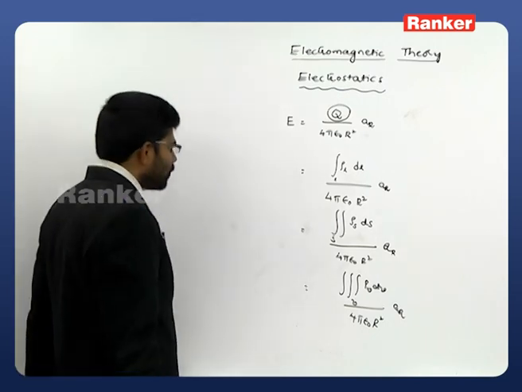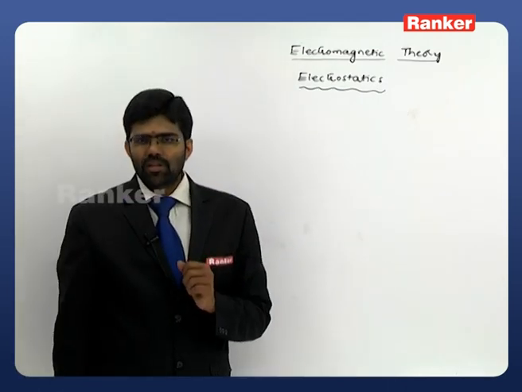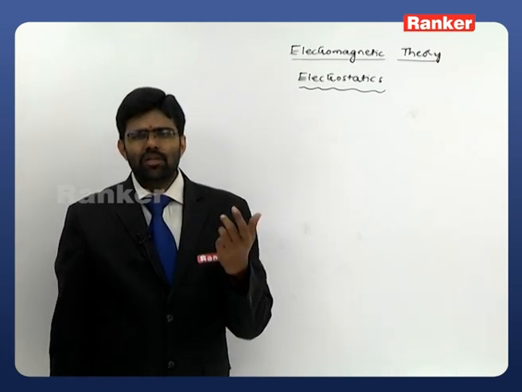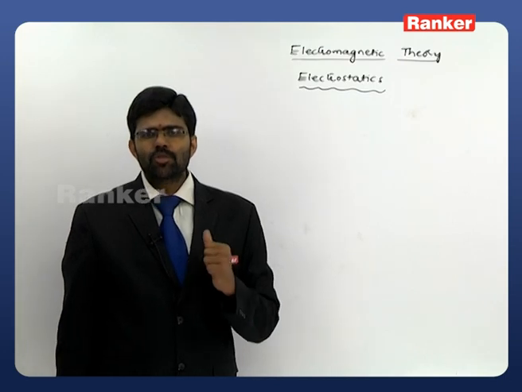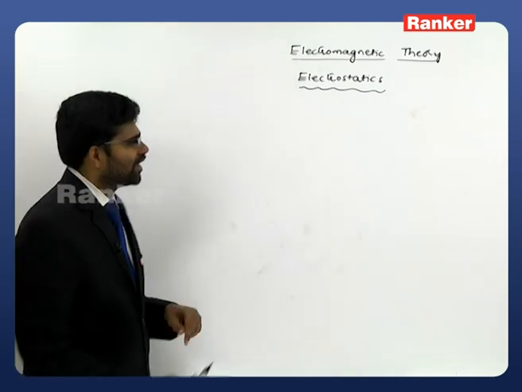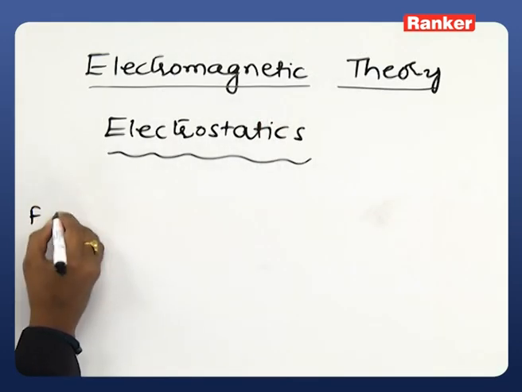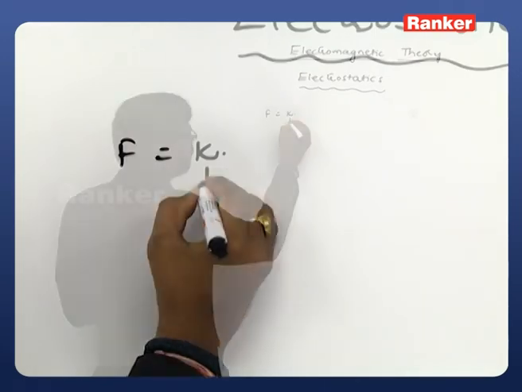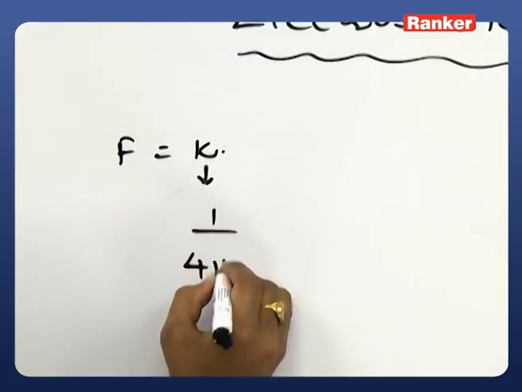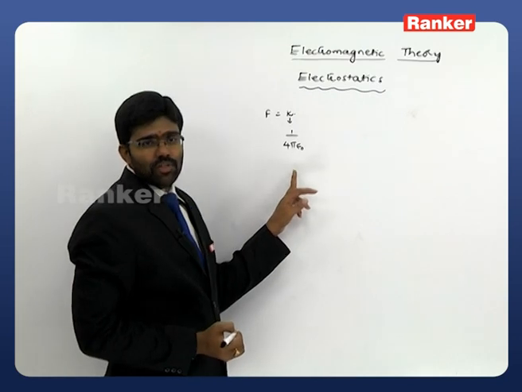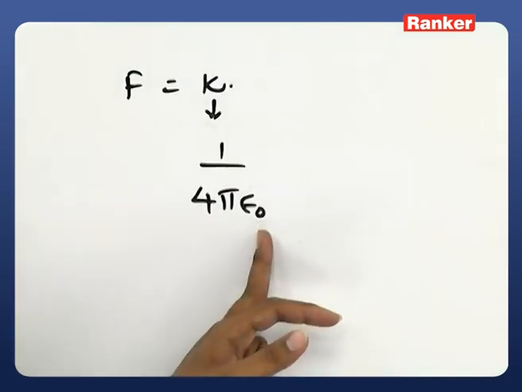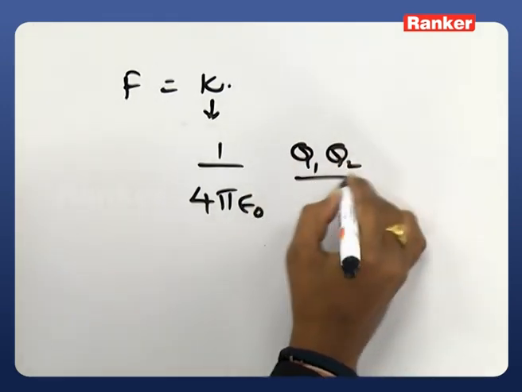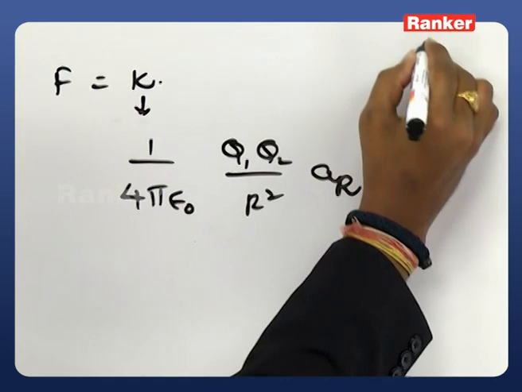Now we will define one more quantity, which is independent of space. Why do we require another quantity which is independent of space? Just to observe force and electric field intensity, which we discussed till now. What is the equation of force? F is equal to some constant k. This constant purely depends upon our space, right? It is defined as 1 by 4 pi epsilon naught for free space, or 1 by 4 pi epsilon for any dielectric medium, times Q1 Q2 by r square in the direction of r.